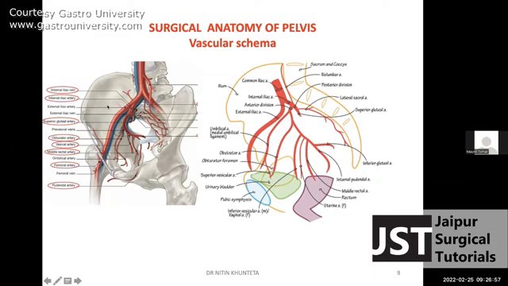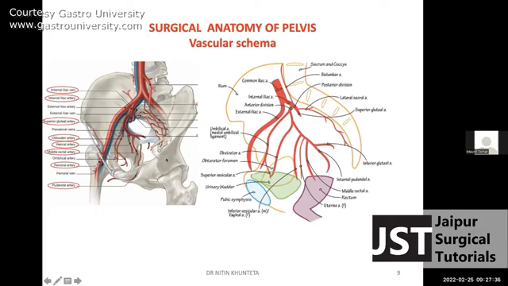And the internal iliac artery divides into the anterior trunk and the posterior trunk. You can see here the internal iliac artery giving the anterior trunk and the posterior trunk. The posterior trunk has the iliolumbar artery, which goes up posteriorly, and the lateral sacral and the superior gluteal artery continue here like this. The anterior trunk has its branches. The first is the obliterated umbilical artery, which forms the medial umbilical ligament. Then the obturator artery, which goes along with the obturator nerve, then the superior vesical artery, then the middle rectal artery, and posteriorly it goes down, giving the pudendal artery here.